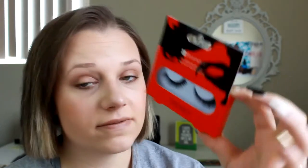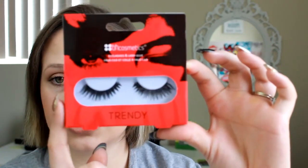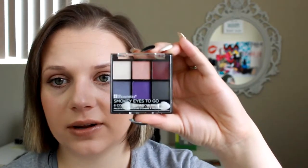Then I purchased some things from BH Cosmetics, and I have not used any of these yet. I got some false eyelashes — these are their trendy ones. They look very full, very long, and kind of wispy — shorter here and going out longer at the end. I'm very excited to try these. I also received, for free with my purchase, the BH Cosmetics Smoky Eyes To Go six-color eyeshadow palette. These are very pretty shades — I really like that purple one, there's some gray, a rose-like gold shimmer, and a darker matte purple. I haven't used these either but I'm excited.